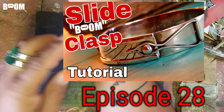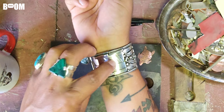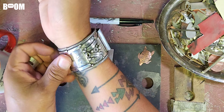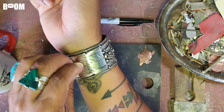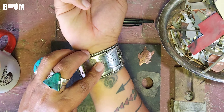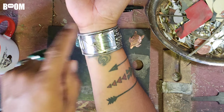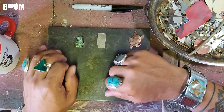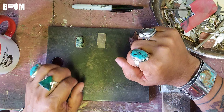People have said I need to patent the boom clasp, but I'm not going to patent that - this is for the people, for anybody who wants to have a cool clasp. When it's this wide it doesn't really even almost need a clasp - it's not going anywhere unless you're fighting somebody at the bar. And even then you shouldn't fight with your jewelry on - violence is always bad. So that's going to be the culmination of a great piece in collaboration with Noble Art Dimensions.